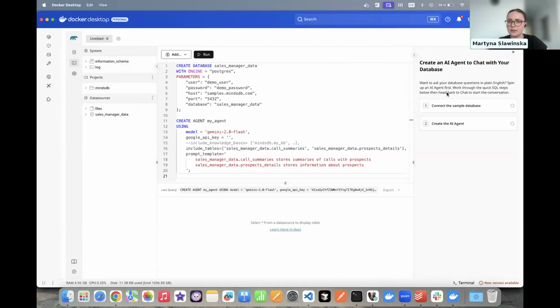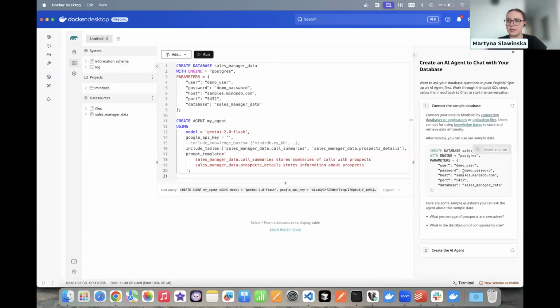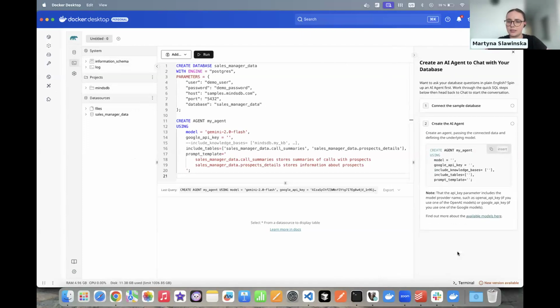So I start from here, and we've put together a tutorial on how to create an agent. You can use our sample data to try it out without connecting your data yet. And so we have this new syntax for creating agents, and we have support for a number of models.